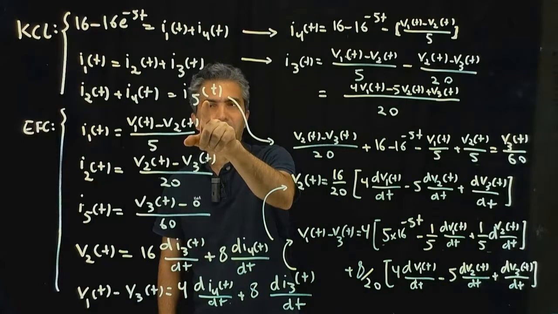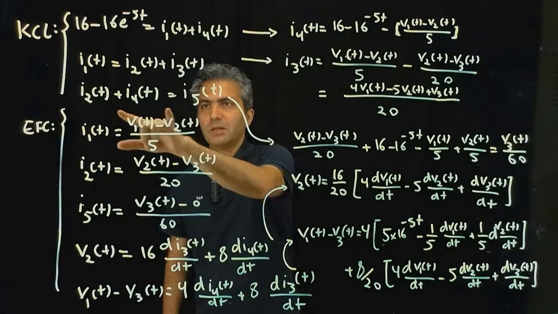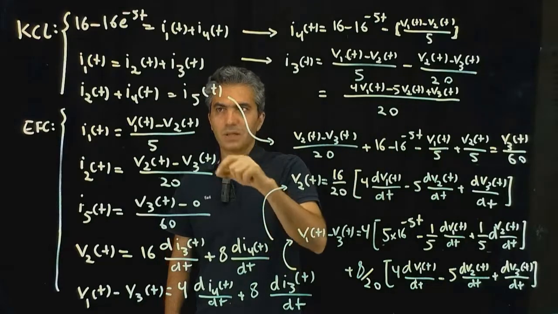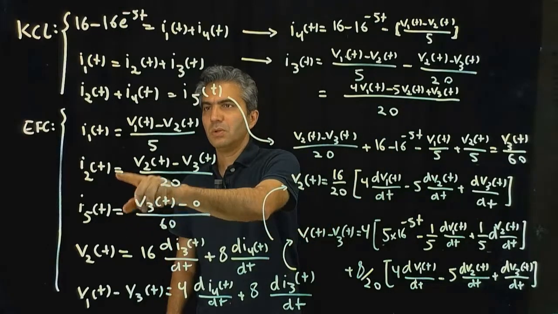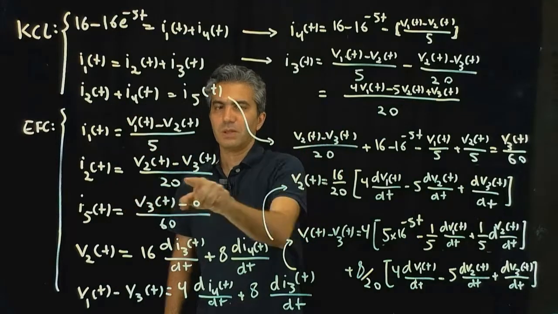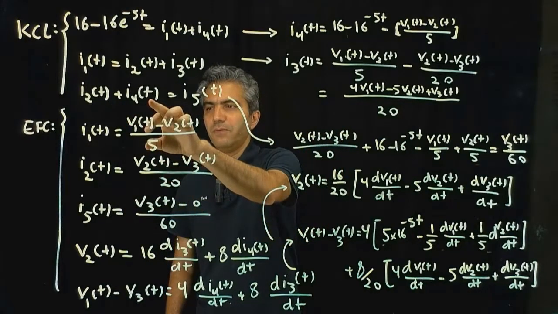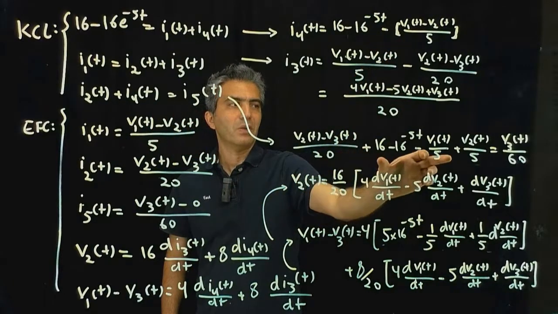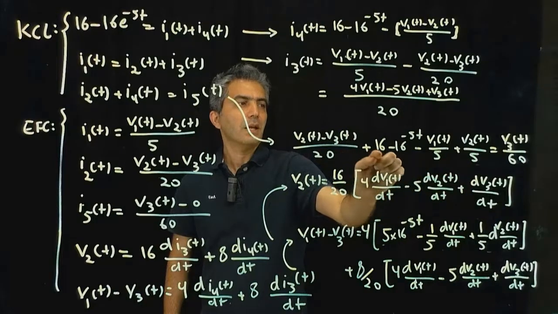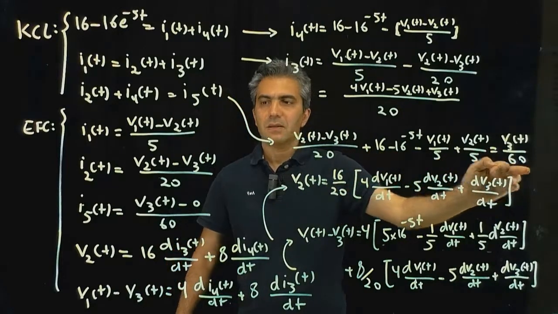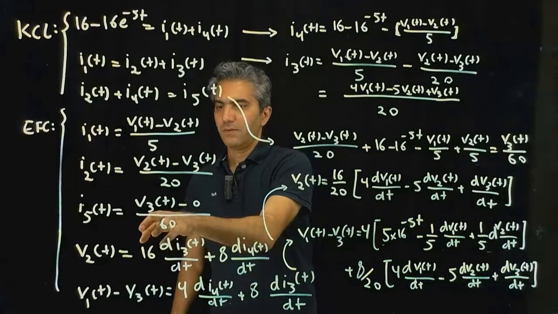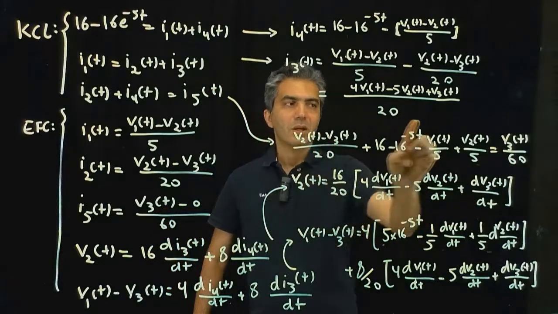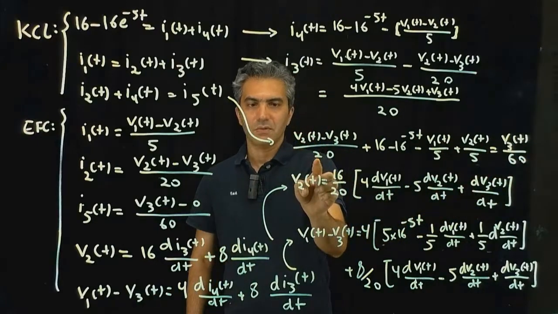And then finally, with this one, I can turn this equation into another equation that is only a function of voltages again. So I know I2, how that is a function of voltage from this equation. I know I4, how that's a function of voltages from this equation that I just developed. So that whole thing. And then finally on the other side is I5, and I5 is directly equal to V3 divided by 60. So this gives me an equation that is only a function of voltage.